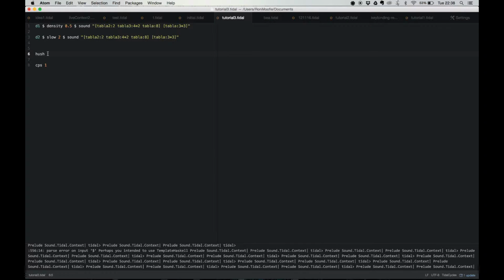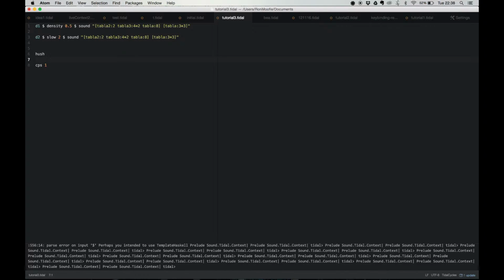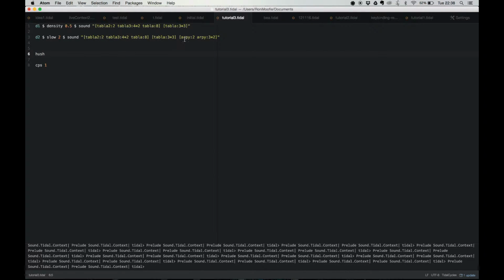The other effects we're going to use, as well as I'm going to have this running under slow 2, just because it makes it sound a bit clearer, is I'm going to add a third element to it. I'm going to add RP2, RP3 times 2. So we get that, and that way we've got 3 elements to this sound in itself. Everything's being slowed down by 2.